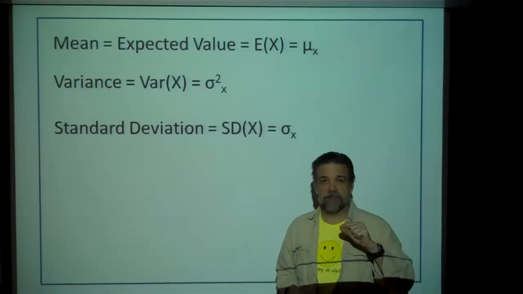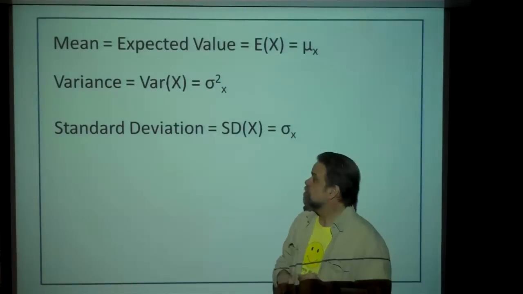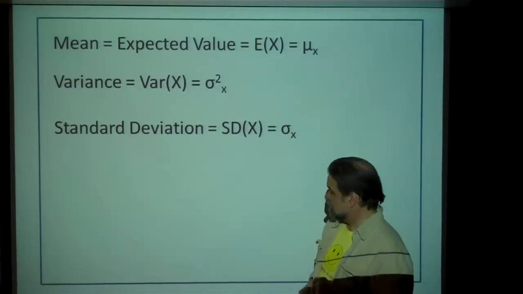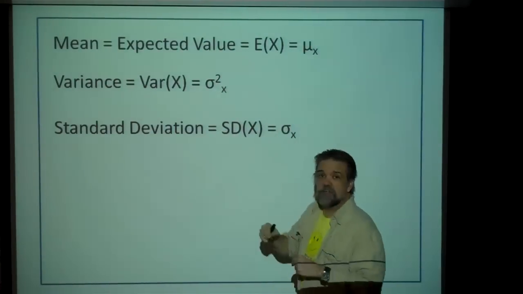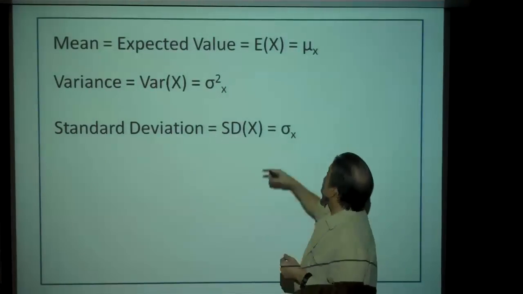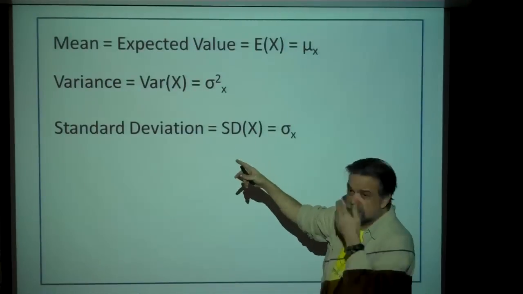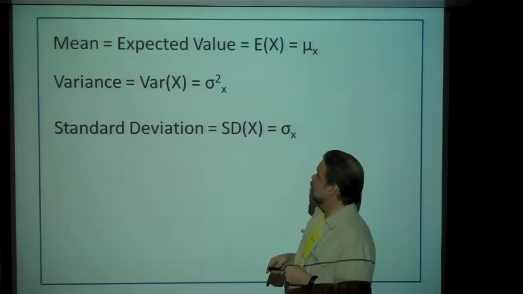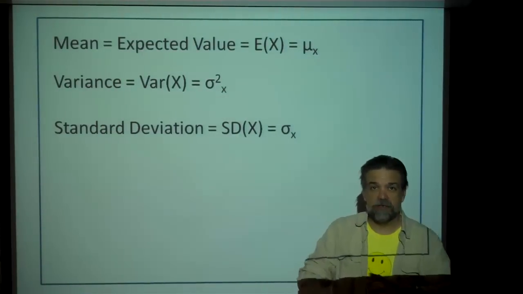Now we're going to start talking about the mean, variance, and standard deviation of random variables. First off, I want to get a little notation down. When we talk about the expected value, that's the exact same thing as the mean. Sometimes we use the word mean, sometimes the words expected value, sometimes this notation, E of X, and sometimes the mu that you're familiar with, with a little subscript for the mean of X. For variance, we still use sigma squared, with a little subscript to say which random variable we're talking about. And standard deviation, you're familiar with that. So expected value and mean are the exact same thing.